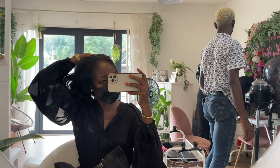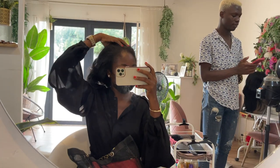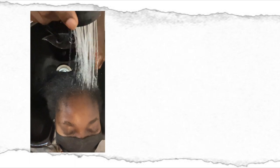Now, moment of truth. So after 8 weeks, I did cornrows. I did so many fun things with this hair. It was time to wash. I'm not going to lie, I was so scared. I was like, oh god, I hope everything goes well. But then when I finished and I saw my hair, I was so happy.